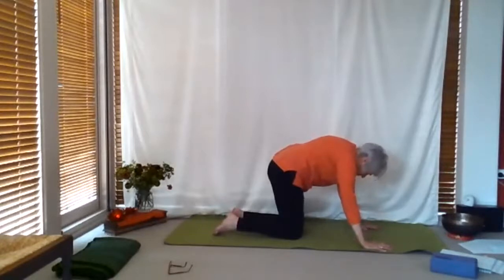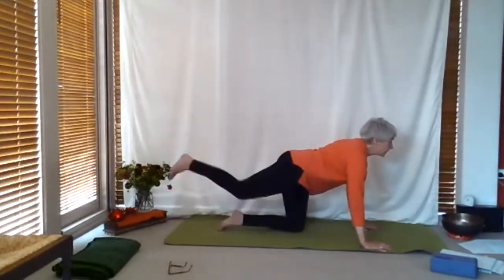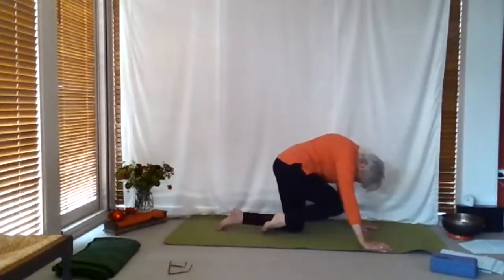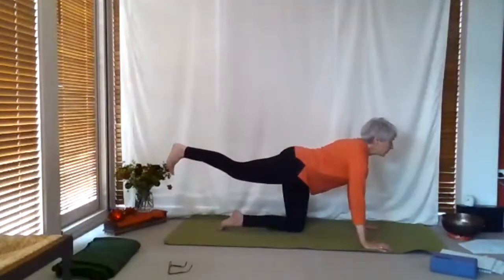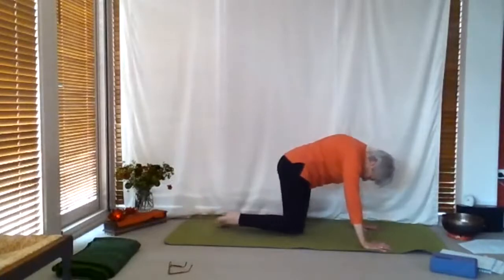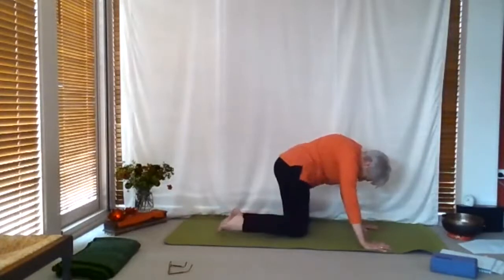And next time we're going to inhale, reach back with the right leg. And then exhale, bring the knee under the chest. Same side again. Inhale, push back through the right heel, looking out to the front. Exhale, rounding the back, pulling the knee up under your chest, and then knee to the floor.